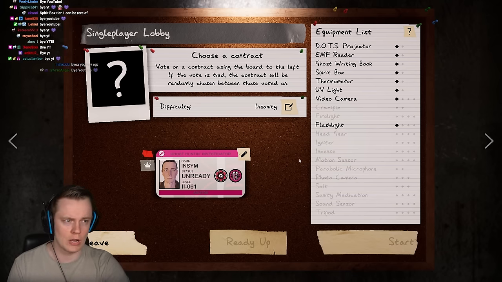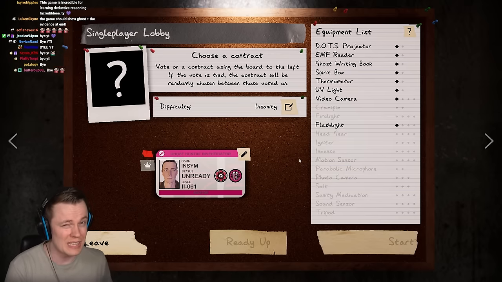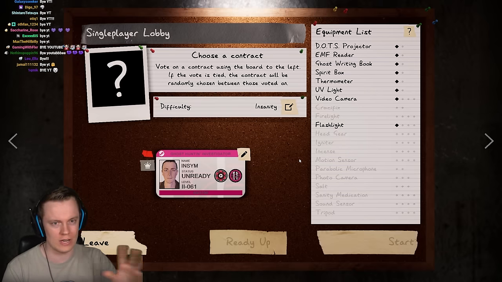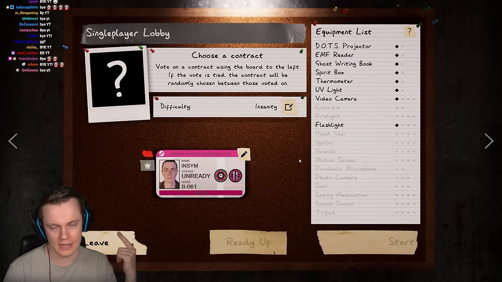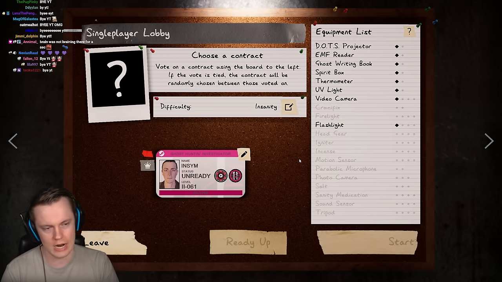If you want to see more of stuff like this, I have done a lot of no evidence videos. I definitely recommend, if you are new to the game and you want to know how every ghost works, and how each of the little interactions and the abilities and the hidden abilities and the strengths and the weaknesses work, make sure to check out the no evidence videos.